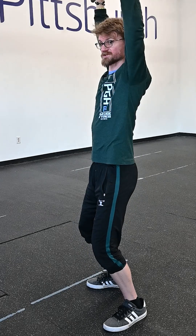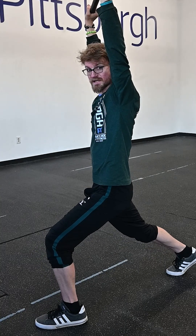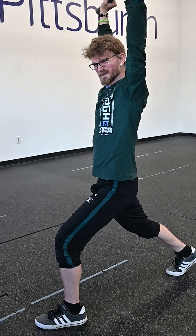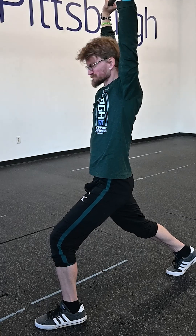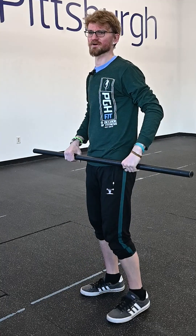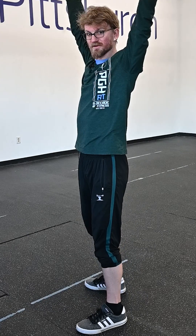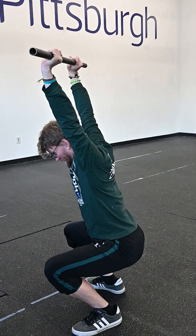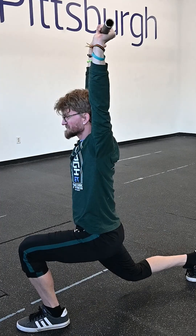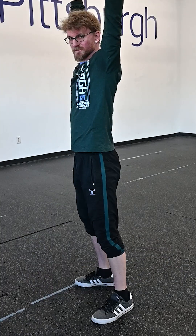Notice my feet are here. A split jerk — they separate into a lunging stance. Typically a little more stable, sometimes you can go a little bit heavier. You can get a little bit lower in a split jerk — that's why people do it, because you can drop lower without sacrificing that range of motion. But when you squat down with your hands together on the bar, keeping that up overhead is much more difficult. Look how far forward that is. But if I split jerk I can get all the way down here and I still got that bar right up above my head nice and stable. That's why we split jerk.